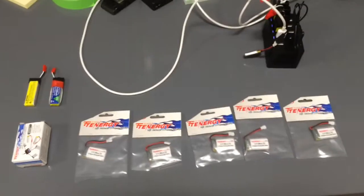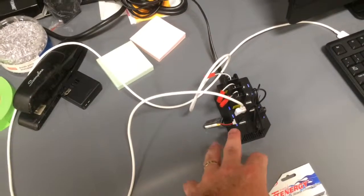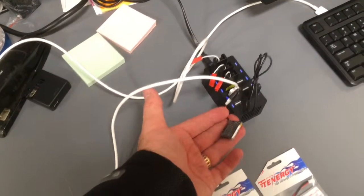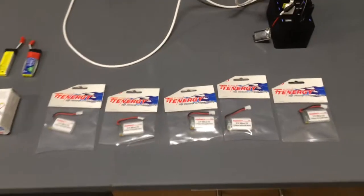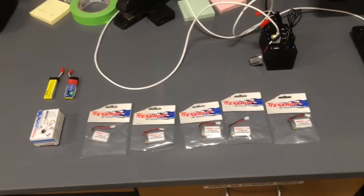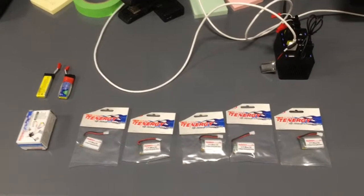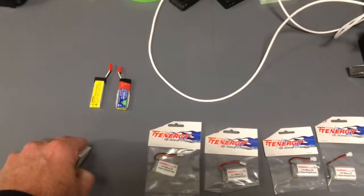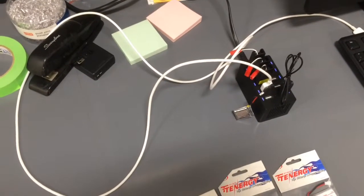In the context of UAVs, when you're just getting going, there are a couple of different options. This is a high-output USB port so that you can plug in different batteries and charge them up. For example, here's our Hubsan X4 battery. Usually when you get a unit, you're going to want to get several batteries. In this case, with our Hubsan X4, this is a bundled deal where you get five additional batteries — it's great. This USB charger is the default thing we use here in the lab.